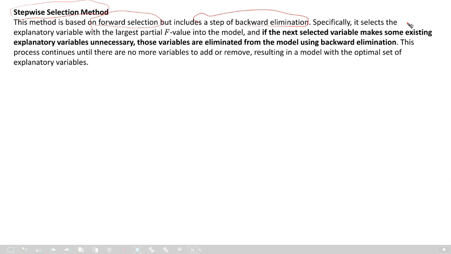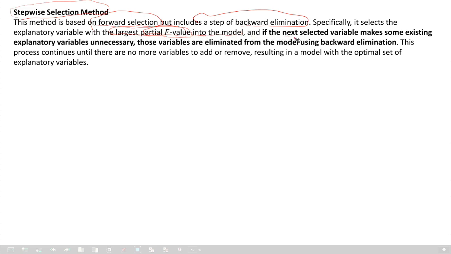Specifically, it selects the explanatory variable with the largest partial F value into the model. The largest partial F value will be what? Significant. The p-value is very small. So you take the explanatory variable with the largest partial F value into the model. And this is the process of forward selection.